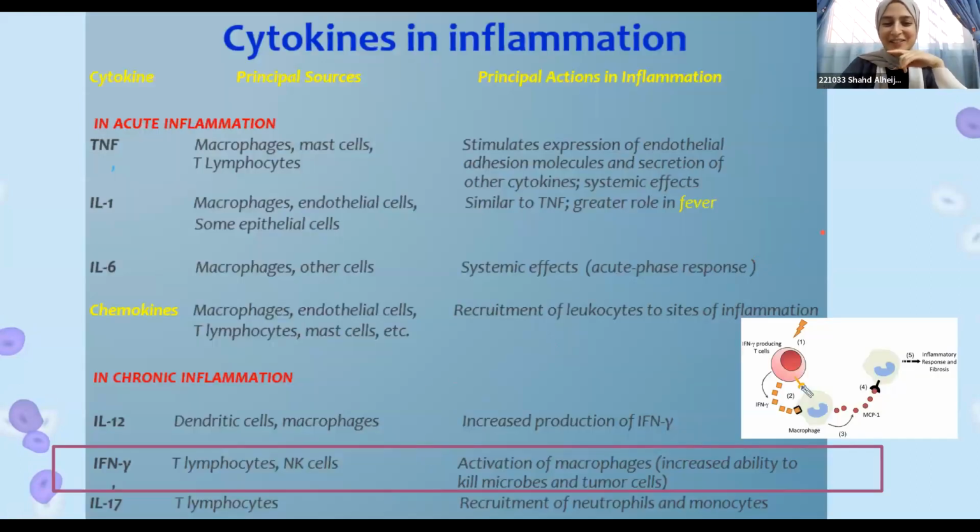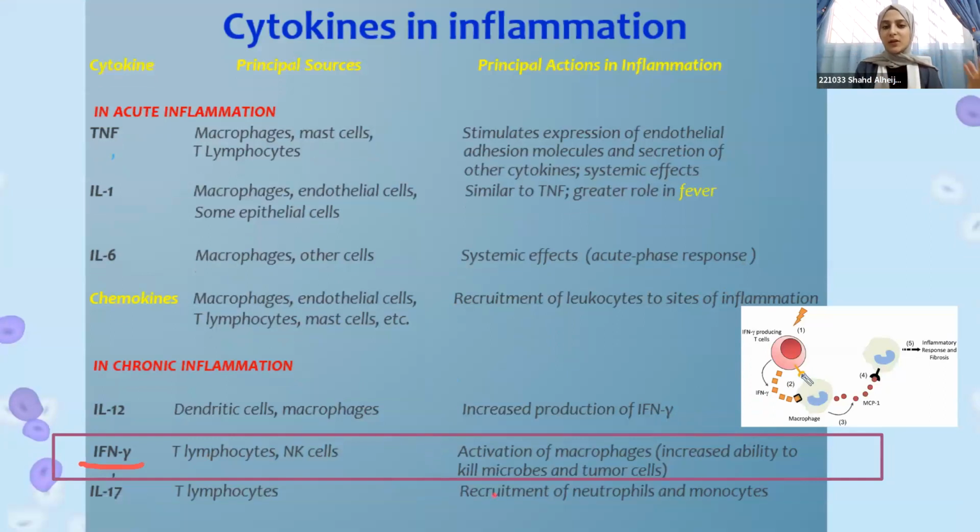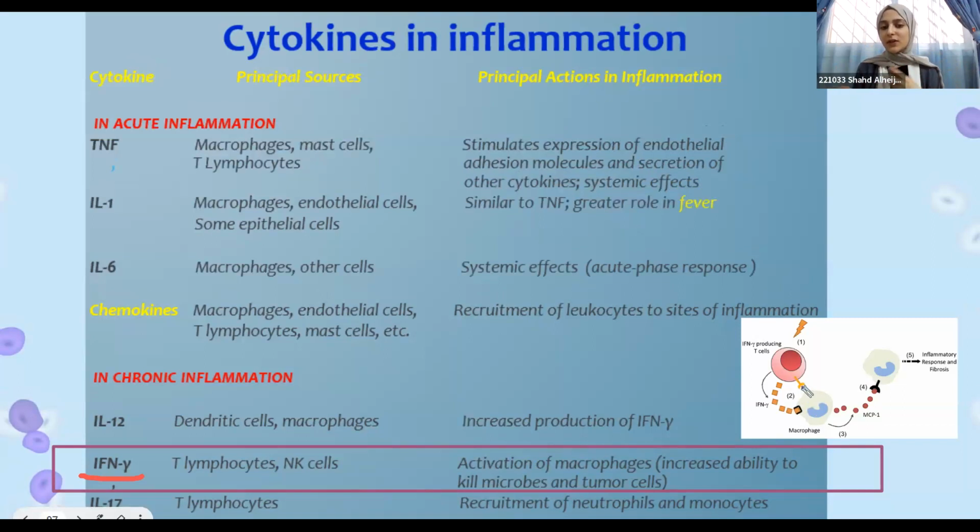So we have the activation of macrophages. Activation of macrophages is by the interferon gamma. So you can see in the diagram, we have the T cells. They produce the interferon gamma, which binds to the macrophages, activating them so they can produce other substances. And then this would lead to inflammation. So this is a direct recall question. There's nothing confusing about it, I hope. So yeah, T lymphocytes and the natural killer cells would produce this interferon gamma, which would activate the macrophages and the monocytes. Right. Does anyone have a problem with this?